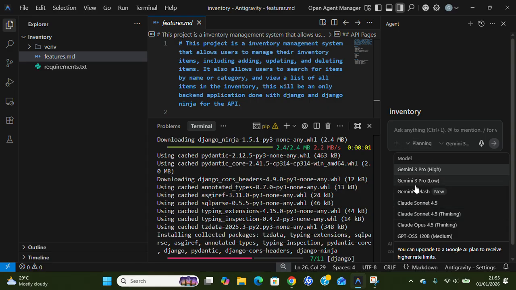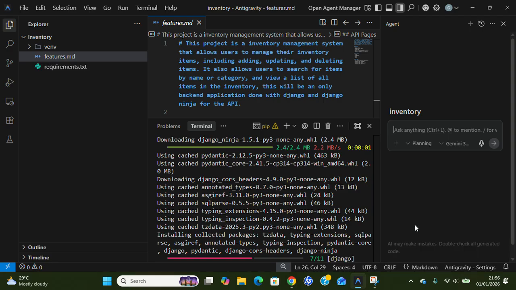All right, so we can either go with Google Gemini 3 Pro, which is the most intelligent model from Google, or we can go with Claude Opus or Claude Sonnet. Let's pick one. In my previous video, I think I chose Google Gemini 3. So this time around, let's pick Claude Sonnet 4.5 thinking. Or should we pick the Opus? Let's pick the Opus this time around, and we basically need to tell it to go through these features and help us build this application.